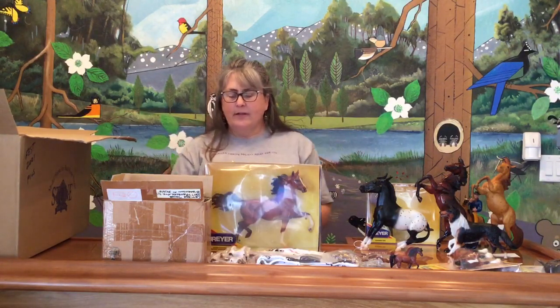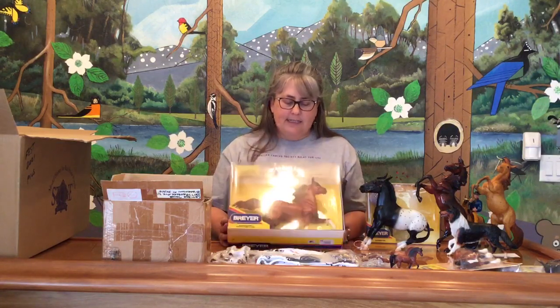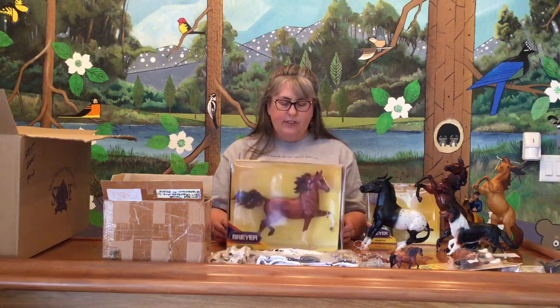We got another box. This is the Huckleberry Bay mold — Atlantis Bay — the Briarfest 2001 special run horse. So this is the one that you got with your ticket. The Huckleberry Bay in a really nice metallic chestnut — really striking. I think they did a nice job with him. He has a special run number: Atlantis Bay 5, Briarfest Celebration Horse.